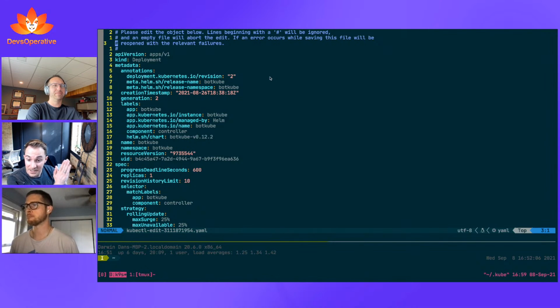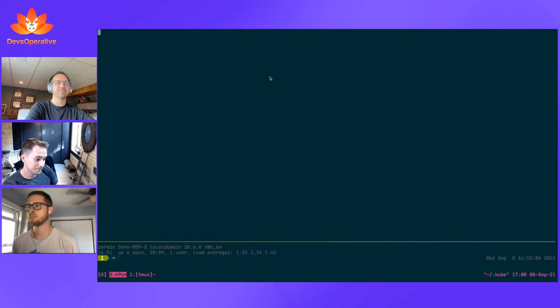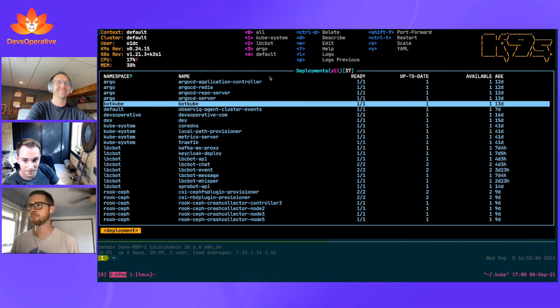There's actually a canines config, which I don't plan on going over right now, but there is a config file that you can keep in your dot files. When you do a shell, you can have it use a pre-made container that you have, so if you want certain tools available to you when you're doing a port forward or anything like that, it's pretty cool. You can also customize your color theme and shortcuts, all sorts of things.